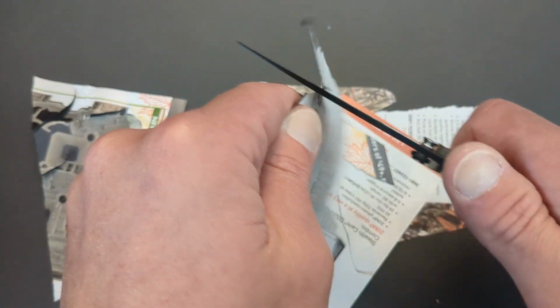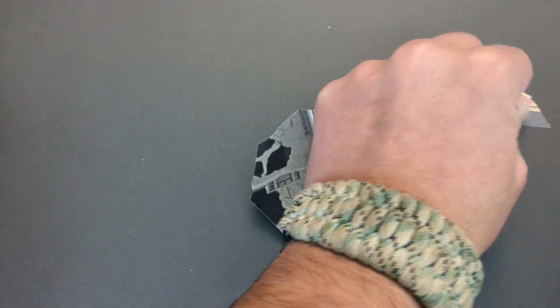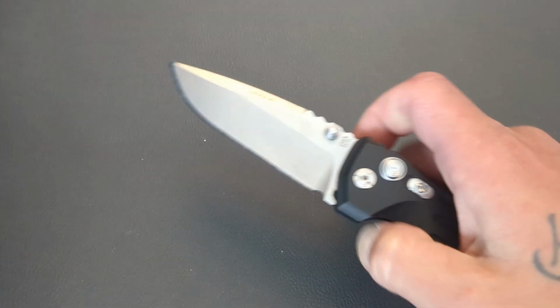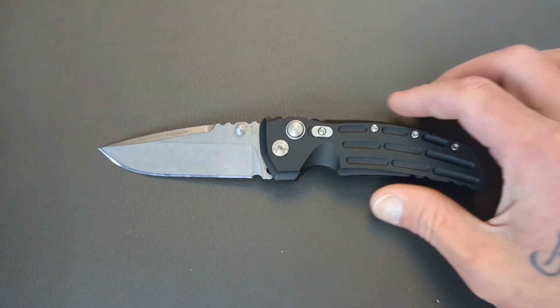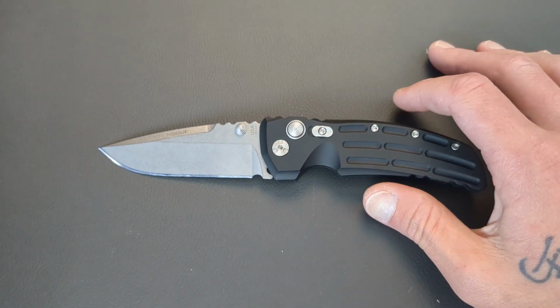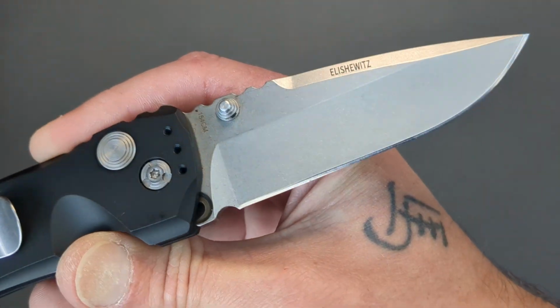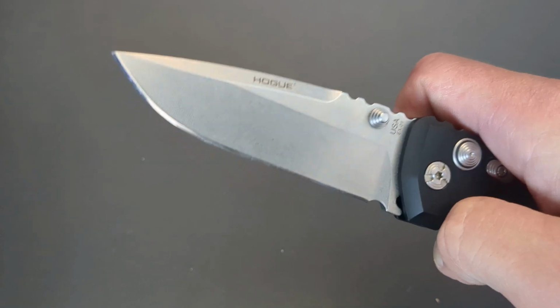Love this thing. If I need to do a lot of slicing, it's one of the first knives that I pick up. So there's a couple companies that come to mind when we're talking about sharp: Spyderco, TRM, and Hogue. Hogue comes with some of the absolute best edges in the game.